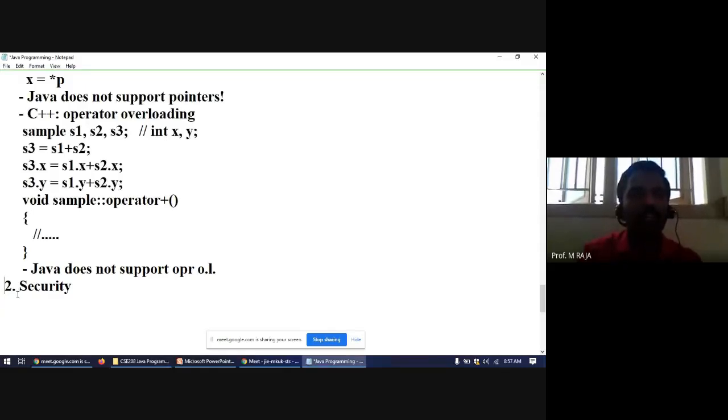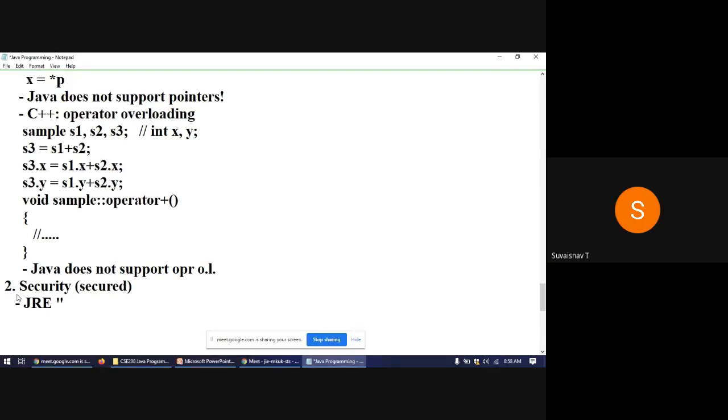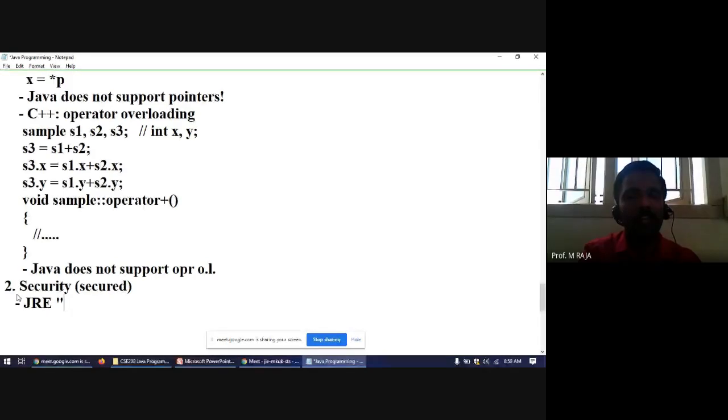Second one is security. Java is said to be a secure programming language. How is Java said to be a secure programming language? In the second video I have explained. Java runtime environment comes up with a facility called firewall. Very good firewall facility. The firewall protects the runtime environment so that any unauthorized access, malicious access, will not enter into Java's runtime environment.